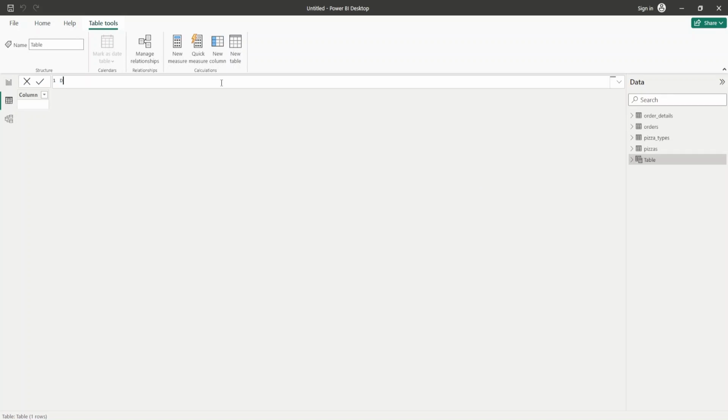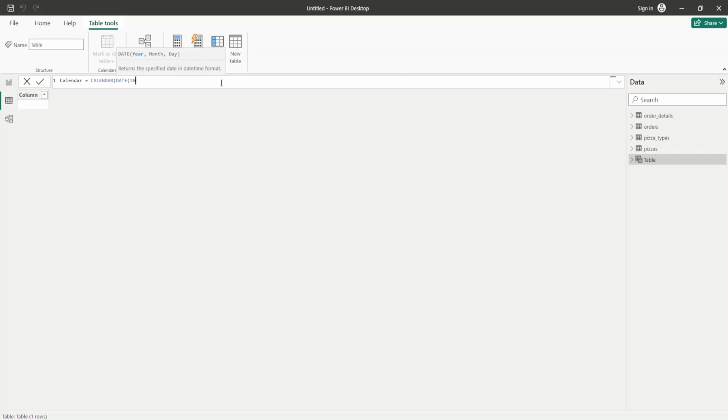Now we will write dates, or we can write calendar. Here we will add calendar. This function requires a start date and an end date, but we don't know in which format to give the date. So we will go to the date, and now we know the format. First we have to give the year. As you have done the data analysis in the same data set, you know that the table contains the data for the year 2015 starting from January 1st and ending on December 31st. So we will give the same data here.